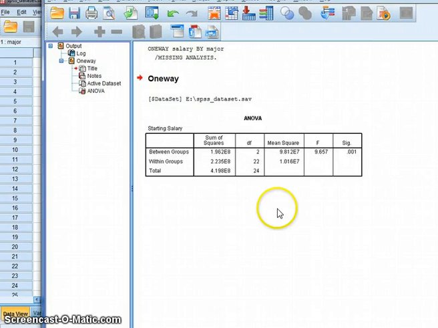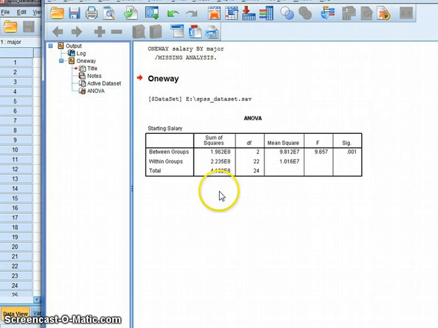Now remember that we said that one problem with ANOVA is that it's an omnibus test, which basically means that all I get to know when I run an ANOVA is that I have a significant difference, like in this case I do, but I don't really know which one of the salaries is different for the different majors.